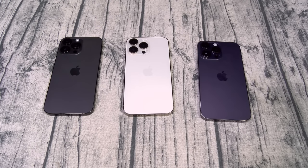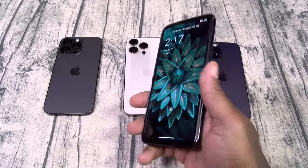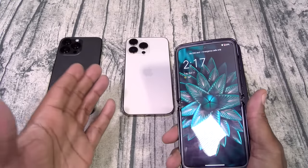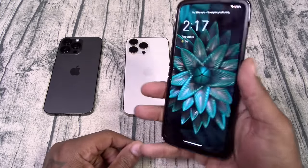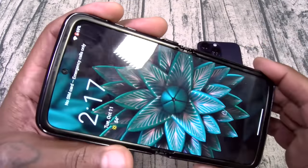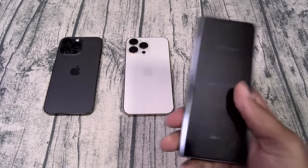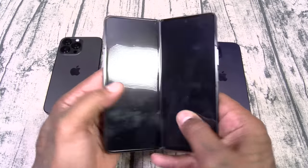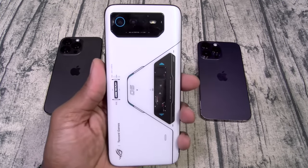Try new things. You want to see innovation? This is innovation right here. Look at Motorola. We got foldable phones. Okay, Apple needs to have a foldable phone. Fold's been out for a couple of years now, so every company pretty much got them mastered. You can't even see that fold. You can't see that line. This is innovation. Okay? This is innovation.